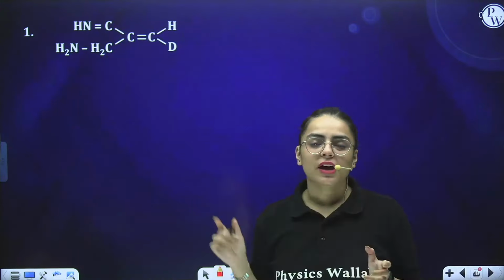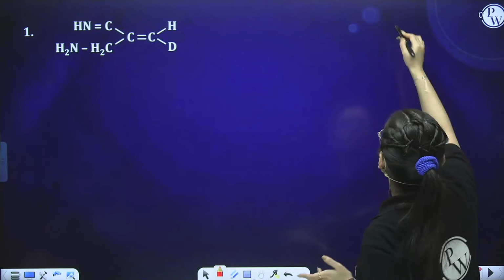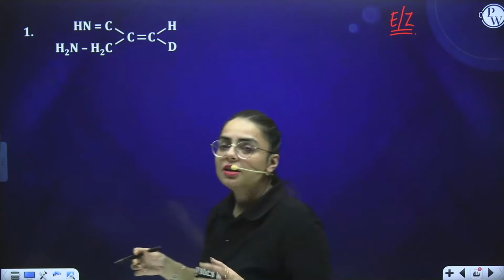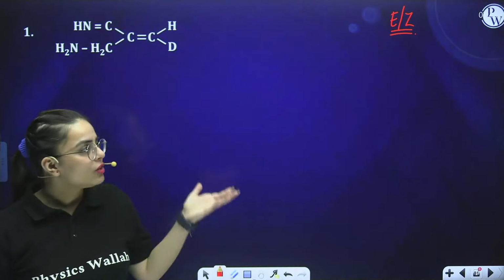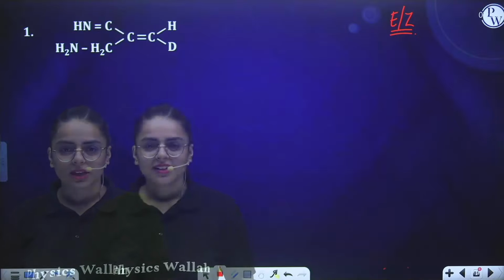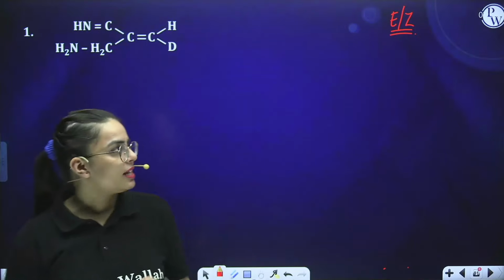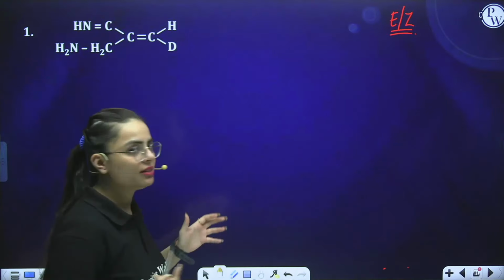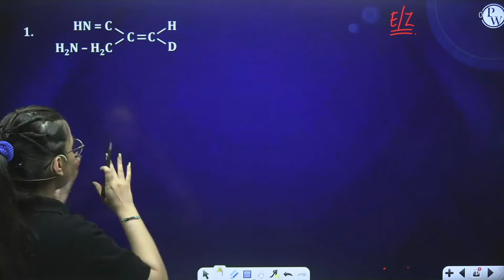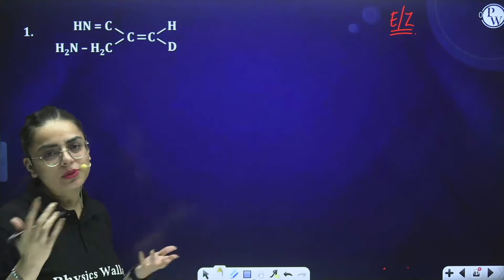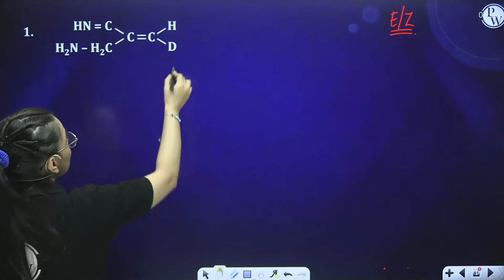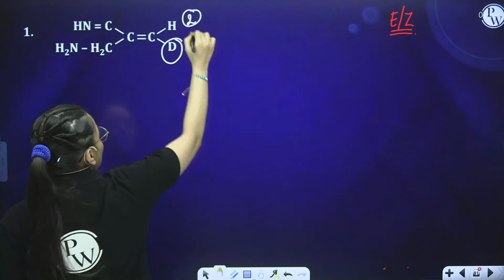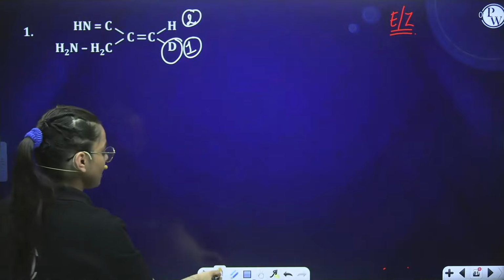Now we are going to find out the nomenclature. Which one? EZ nomenclature. We have done the naming. As I told you, EZ is the most important one. Now for the following cases, we will calculate the EZ naming. Now students, to identify E and Z naming, first of all we need to give the numbers. And to give them numbers, we need to see their atomic numbers, right? The atomic numbers, whose will be highest, will be given the priority, right? So if I see here again, here deuterium is there, so it will be given first number, the other will be given second number. Why, students? Because it is the heavier isotope.